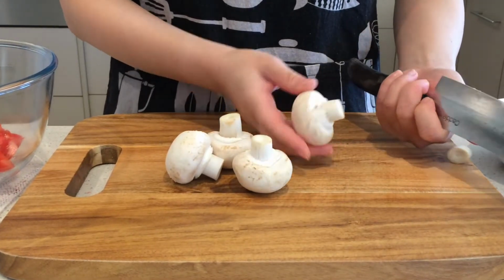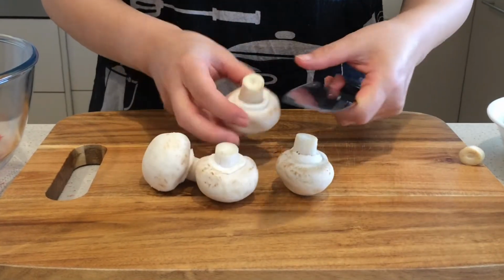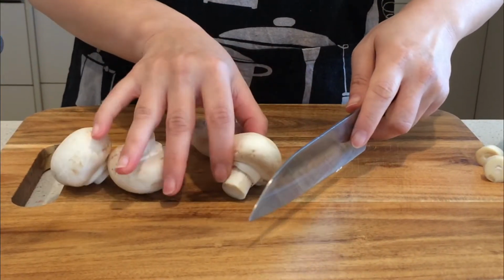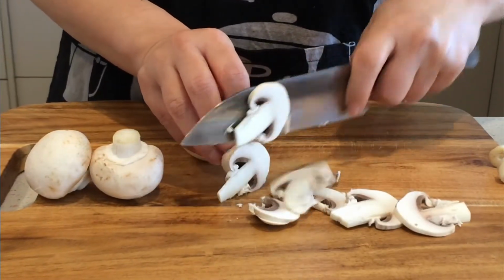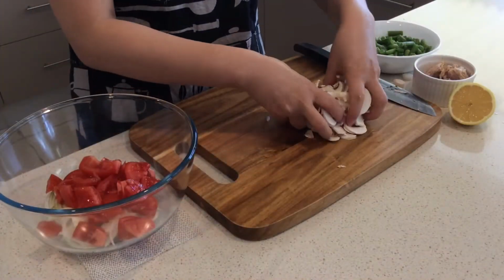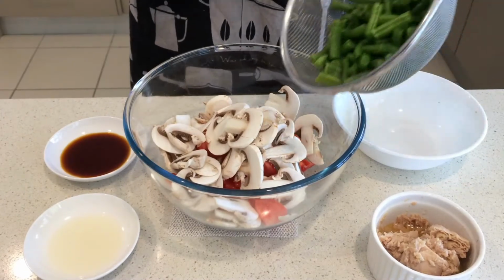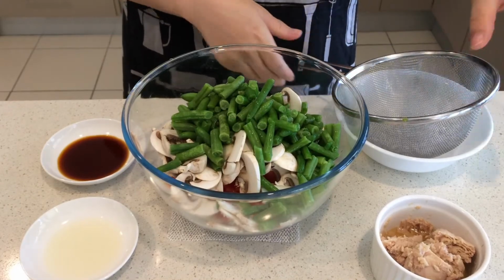Next, the mushrooms. You remove the end of the stem of the mushrooms. Then you slice the mushrooms reasonably thinly so that the slices will be marinated well by the dressing. Put the mushroom slices in the bowl. And you add the thawed frozen green beans. If you use fresh beans, please blanch them first.